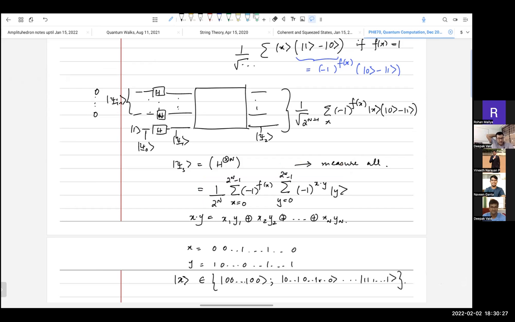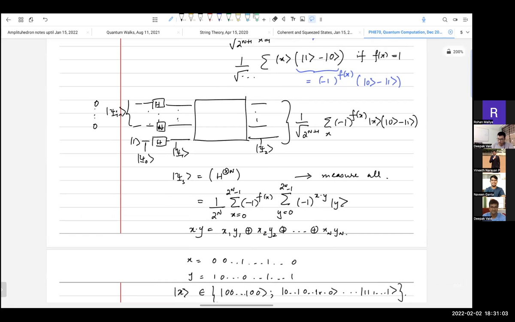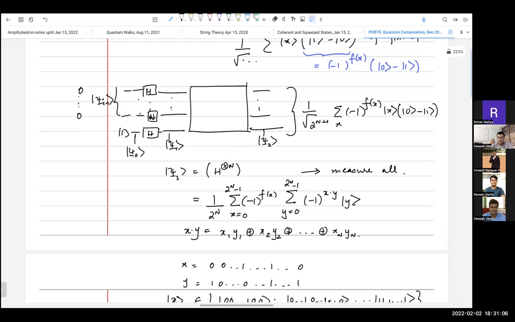And then you're like, well, how do I collect all these terms? I'm getting some phases here of -1. What pattern is there in those phases? And then some friend of yours who's quite smart with Boolean algebra points out that maybe you can use this bitwise sum. And you're like, okay. And that allows you to generalize it to the n variable case, right? So you have to remember, this is the final product of a long thought process of experimentation. Okay.